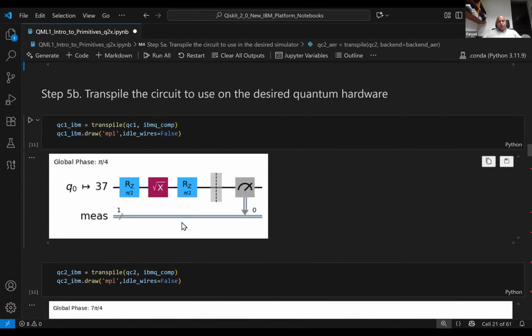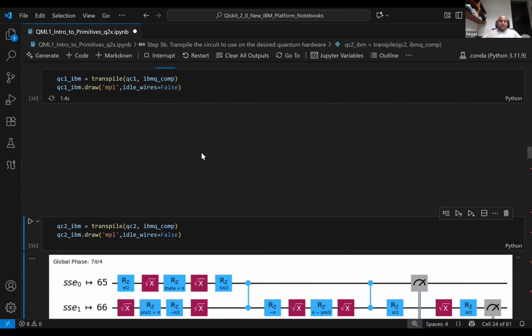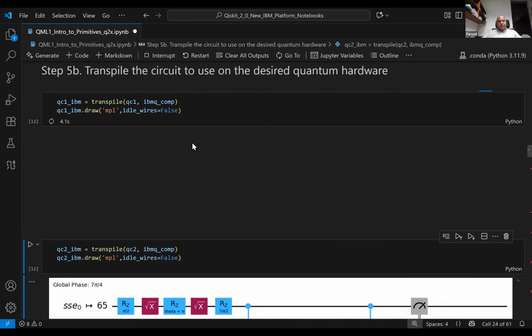Similarly, for running on an IBM quantum computer, we have to transpile, and you see that after transpilation, the circuit is mapped to one of the qubits on the quantum computer, because there are 133 qubits on the quantum computer, and the transpiler chooses the best qubit to run your circuit.